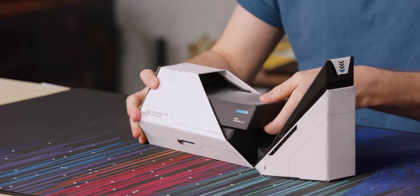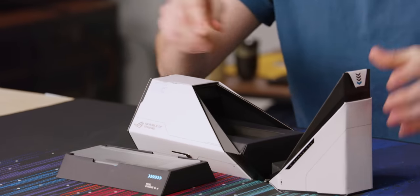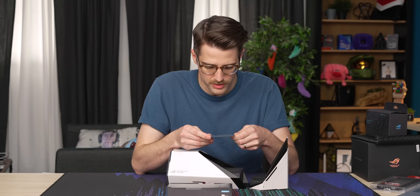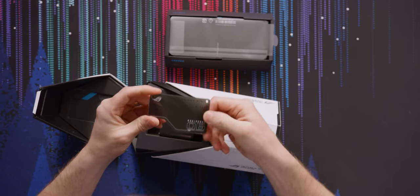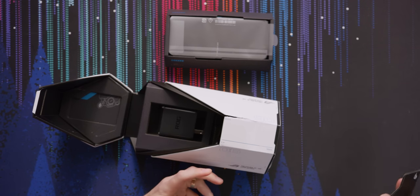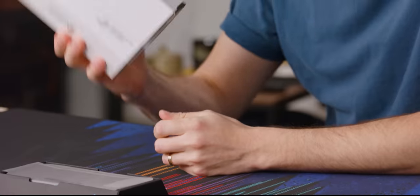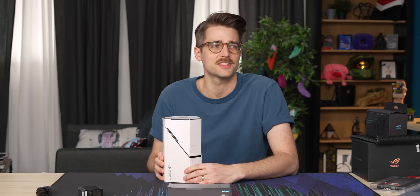There's so much going on in this box right now. So that comes out — that's the phone. And then what's over here? This is a little card: 'join the Republic for those who dare.' And I plug that into my cyberpunk motorcycle and then we go and it's Akira time. But I think the box reminds you of just what we're dealing with here. None of this is function — it's all form, it's all fun.